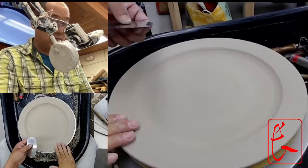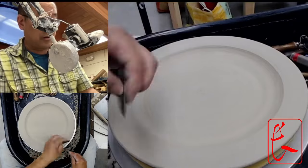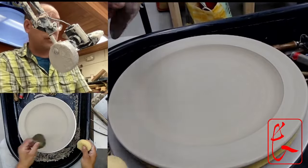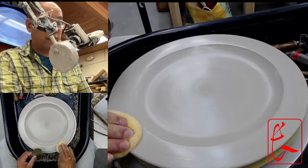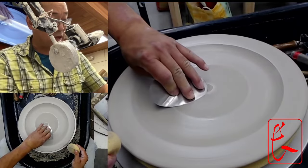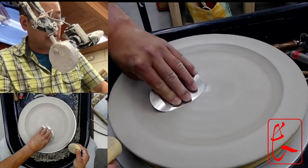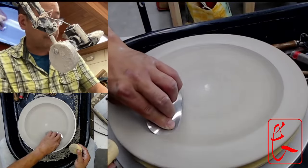So first I'm gonna clean up all the crumbs. And then I'm gonna wet it just a smidge, right? Because I could try to use this rib, but I'll just wet it just a little bit. You see that, how I'm adding a little bit of water. And then from the inside out, I use this rib and I lay it flat to really smooth it out. And then I work it from the middle and I go out like that.